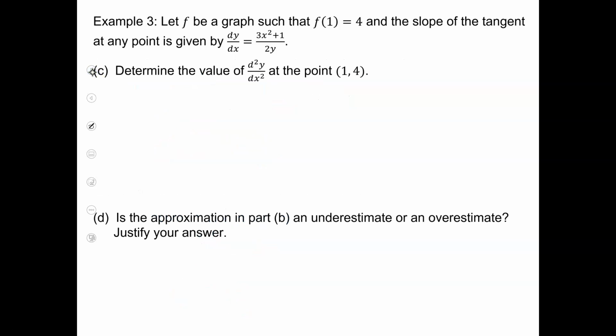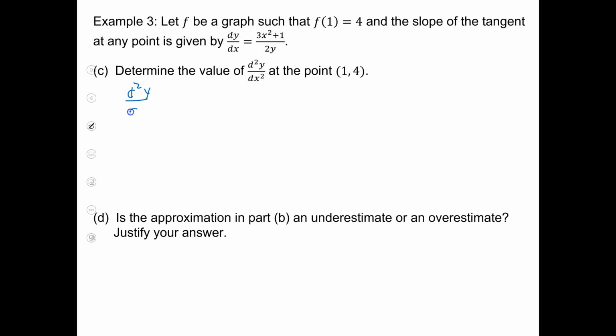Okay, so now we're going to determine the second derivative at the point 1,4. Now the second derivative at the point 1,4 is going to require us to do a quotient rule. And remember that this is implicit because we're taking the second derivative with respect to x, but there is a y in the problem. So this is going to go back to the first half of our unit and tie all of that together.